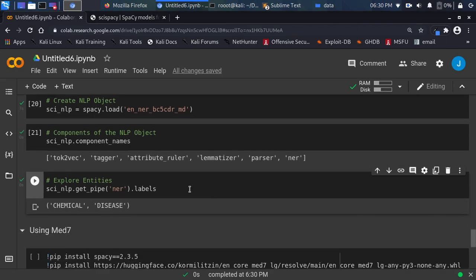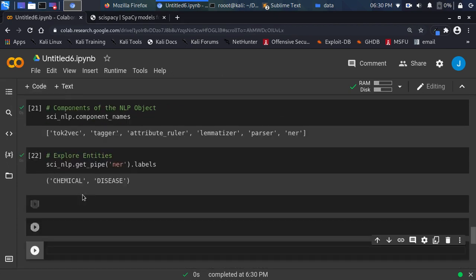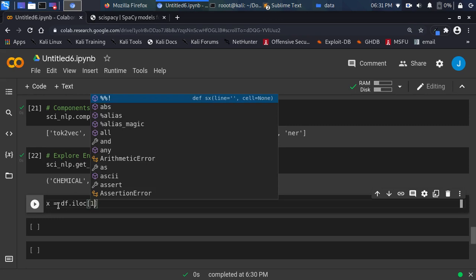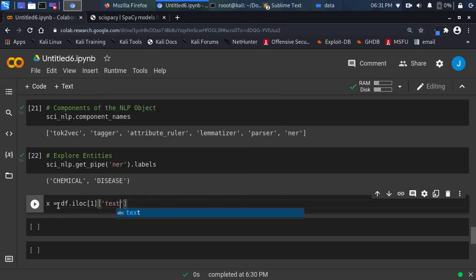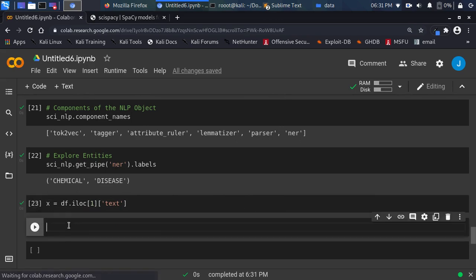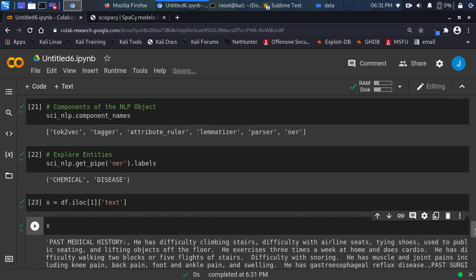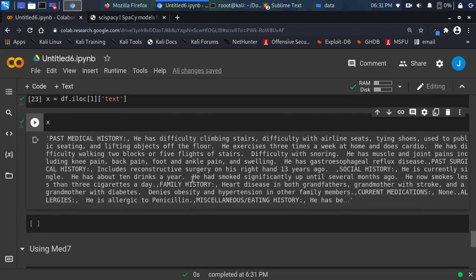So let's use it on our text. We have a simple text. Let's go to example 1, then df.iloc. Let's pick, say, example 1 text, just picking one of them. We're going to see whether we'll be able to detect some diseases from this. Perfect. So let's check this one out. If I go back and check it out, you can see you have some data there. These are all the data text. We're going to see whether we'll be able to pick all the named entities there, all the clinical terms within them.